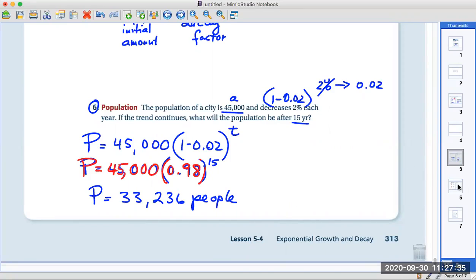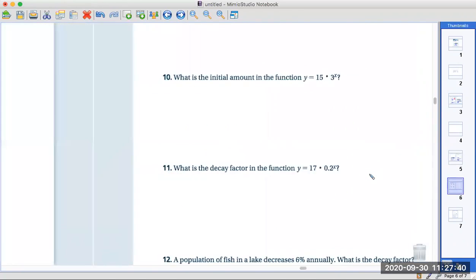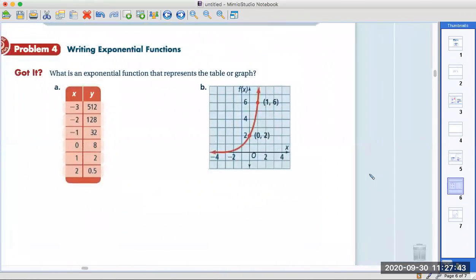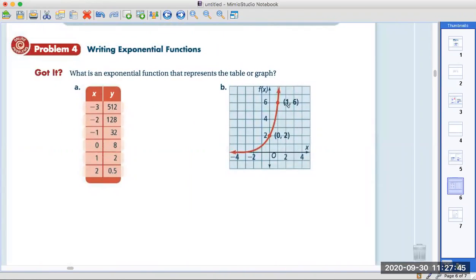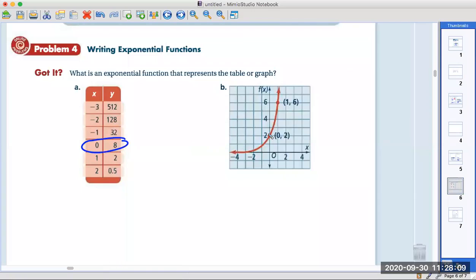And then one more problem on the next page, which is how to write the equation. If you are faced with a problem of looking at a graph or a table and you have to come up with the equation, which is not easy, please don't despair if you're like, I never get this. I don't know if I gave you a homework question on it, but I think it's interesting. The only thing you need is the y-intercept and one more point. You always need the y-intercept, which is this one, and one more point.